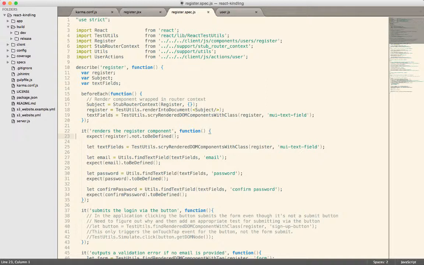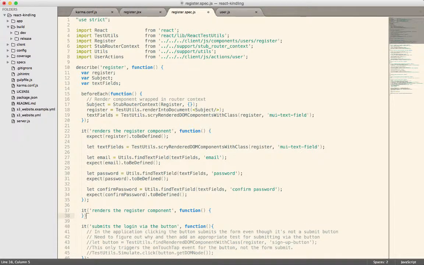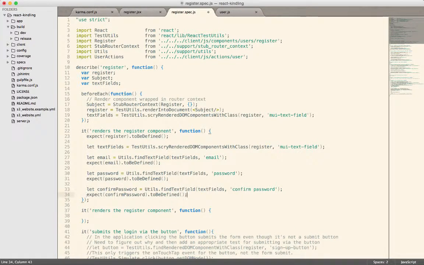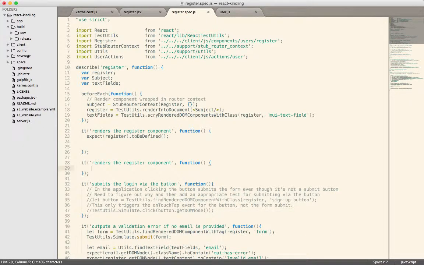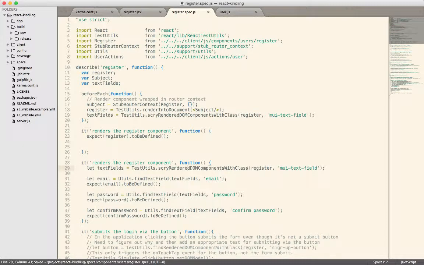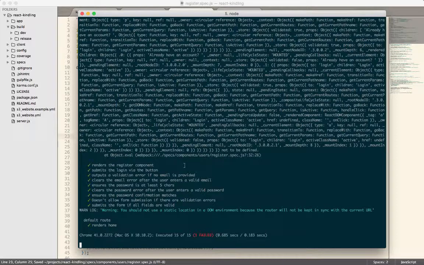So who knows? I guess what we could do to clean this up a little bit is separate these out into different tests. So, let's just do that really quickly. If I move these out, let's make this still fail, and let's see if that gets us any closer to the right line.